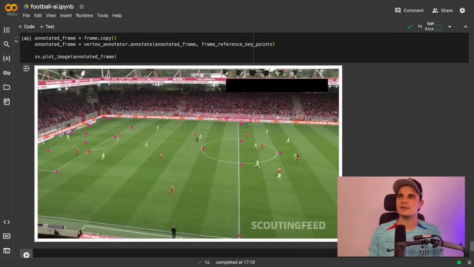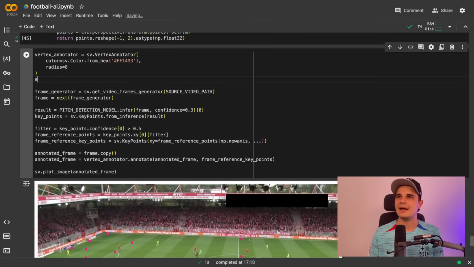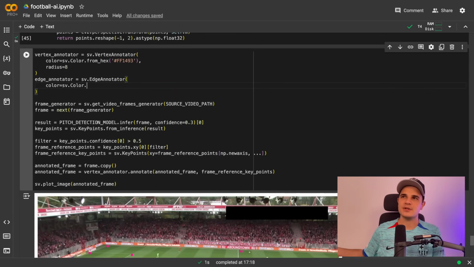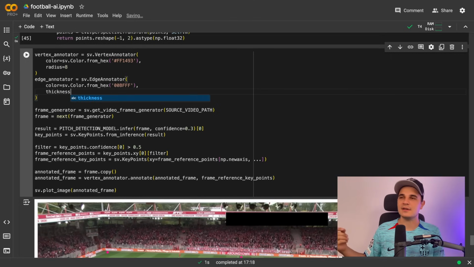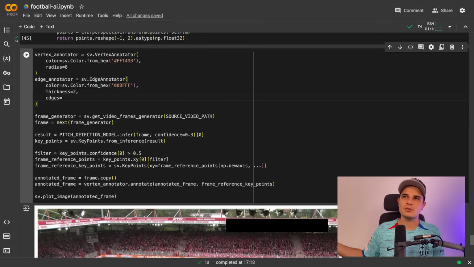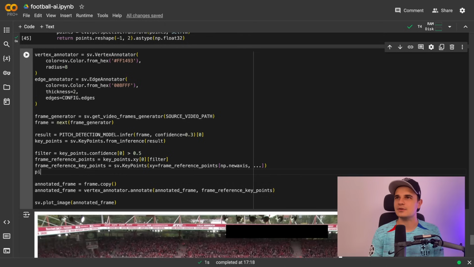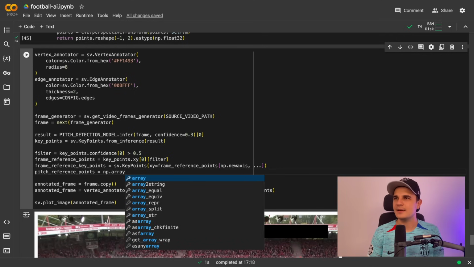So now I just copied our keypoints example that we already wrote, and we will add a transformation to that example. What we will do is, first of all, have a transformation from pitch to camera perspective. So we will take all the points we have, and we also have edges, as we just explored. We will transform those points and edges from the pitch perspective to the camera perspective. To visualize those edges, we will use edge annotator, that is also part of the supervision library, and now we will perform the point transformation.